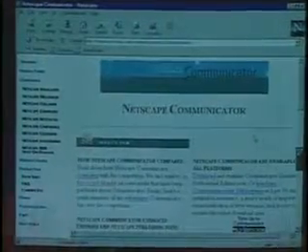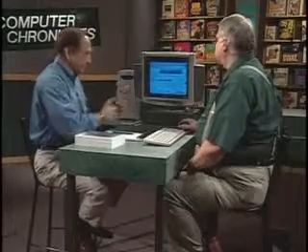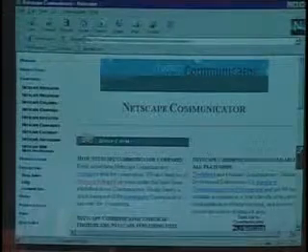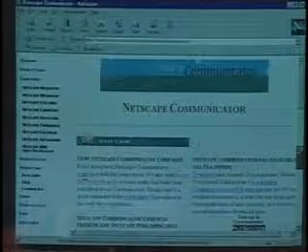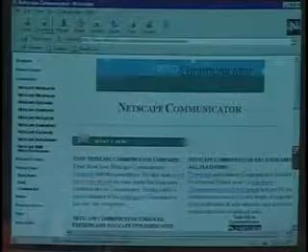All right, so you've got Netscape's homepage up here, and let's play with it for a while and see how we would browse the web using it. Well, this is a Communicator information page. Here they actually have a link to a comparison chart which compares the features of Communicator to Internet Explorer 4. From Netscape's point of view. From Netscape's point of view, exactly.